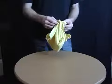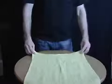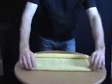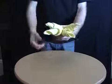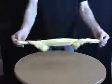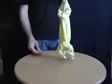Ask your friends whether it's possible to transform a tea towel into a chicken. When they say no, roll each edge of the tea towel towards the centre, fold it in half, pull out each of the corners, then grasp two of the corners in one hand and the other two in the other hand and pull hard. Suddenly, a chicken. Kinda.